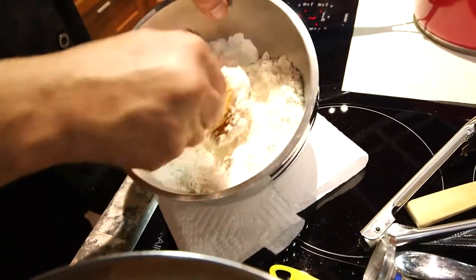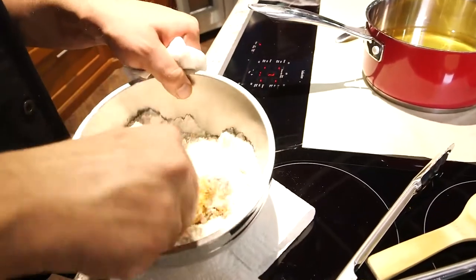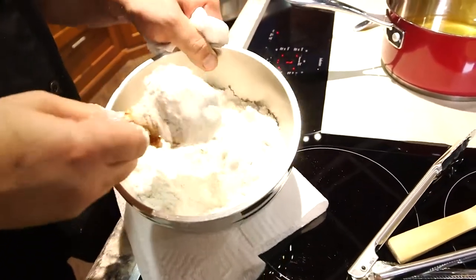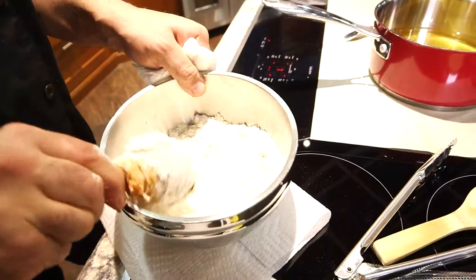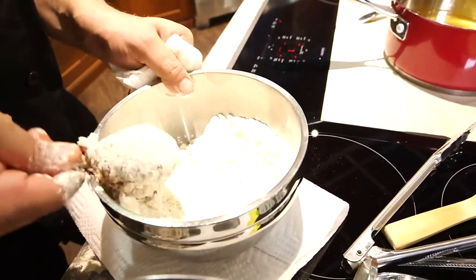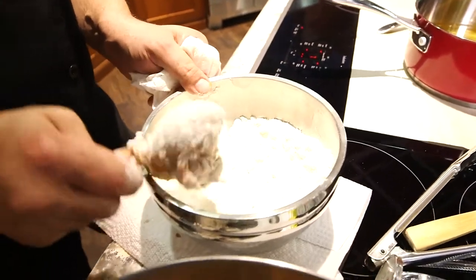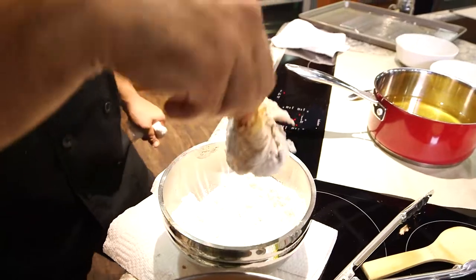Get it coated nice and easy. See how I'm shaking it? Get off all the excess. You know, you could shake them in a bag, things like that. I just like to do these ones. You're doing 100, do it this way, but I just like to tap them on the side just to get the excess right off there. See that? That's a perfect coat.